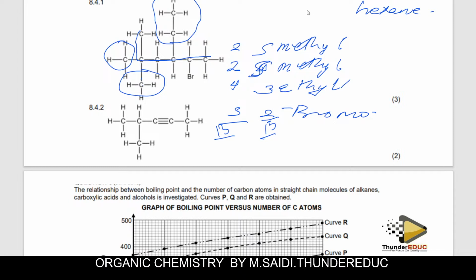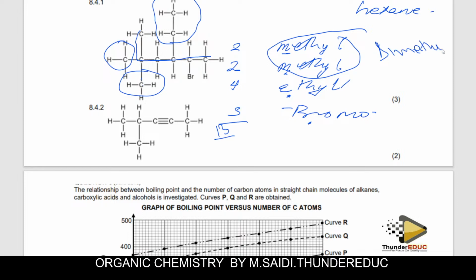Now you don't stop there. Don't forget to write them here. Now, once you have known that, okay, I've taken this. So this one, I scoop them out. So now, once I know that, I follow the alphabetical order. But because these two are the same, I will use the word dimethyl. And then now M, E, and B, which one is first? A, B, C, D, E. A, B, C, D. So I'm going to start with B.